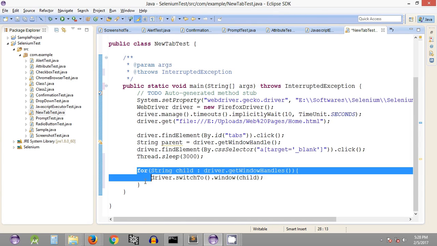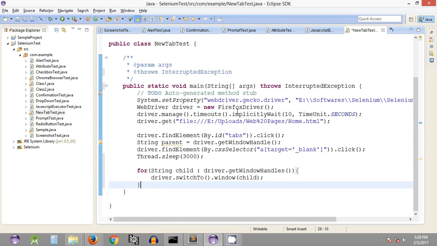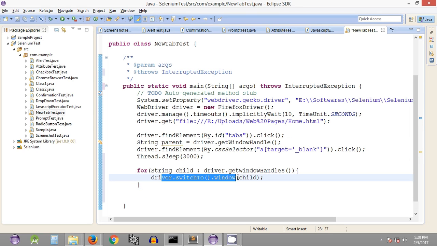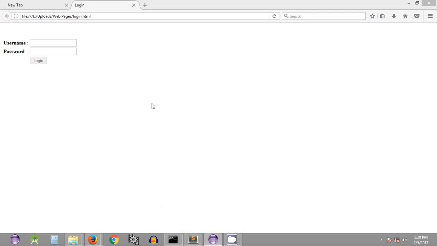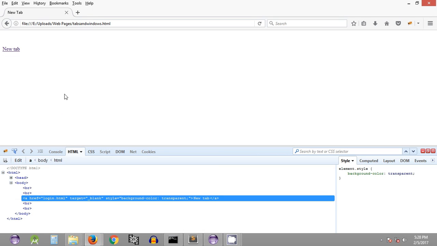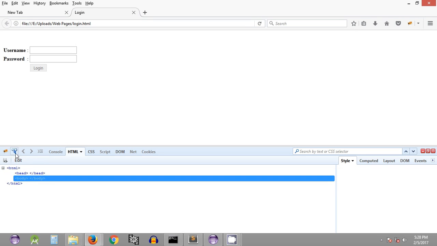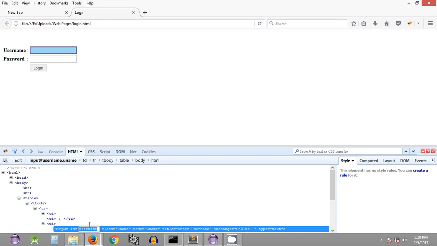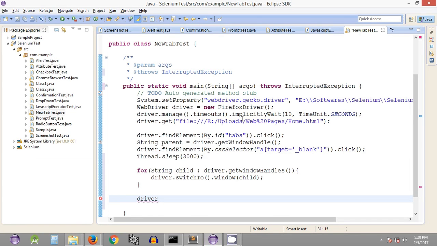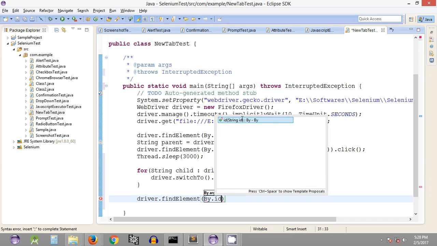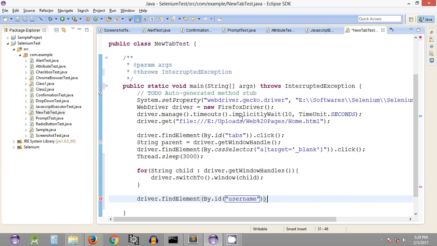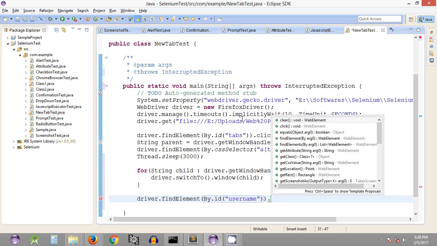After this for statement is executed, using this statement we have successfully switched to that particular tab. After switching to this child tab, we can provide the username and password. The ID is username, so let's quickly copy it. Find element by dot id, username, send keys.